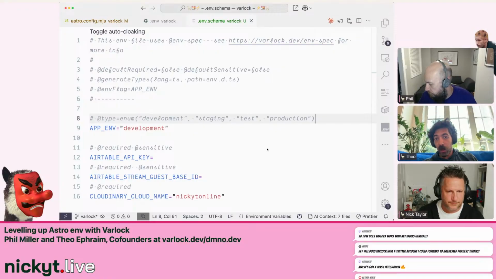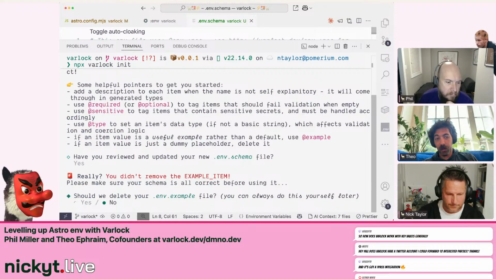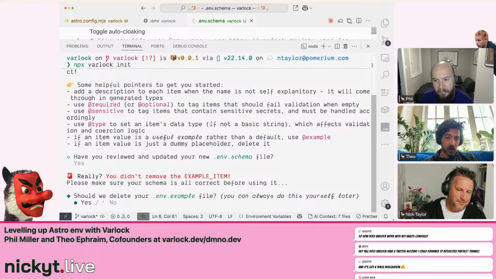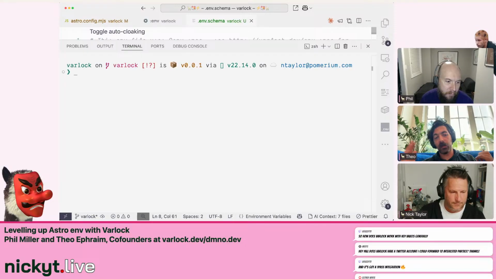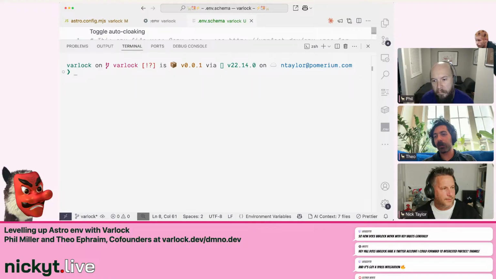So one thing we could do now is, if you open up a terminal and run npx, we're back here, right? Oh yeah, I'm already here. You can say yes, delete the env example. That's fine. This is a question that just popped in my head, but since we have a schema now, a .env example is kind of redundant or useless, pretty much. Yes. We do load in all your env files, but we don't care about env example. The only time we care about env example is during that initialization flow.